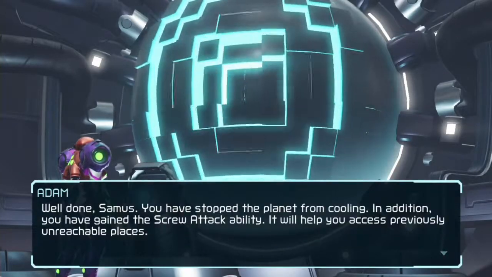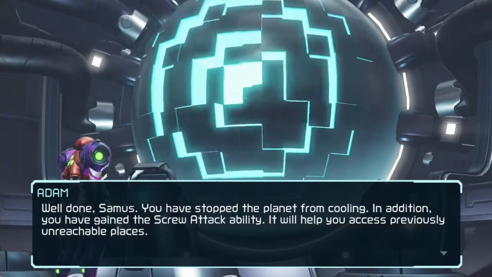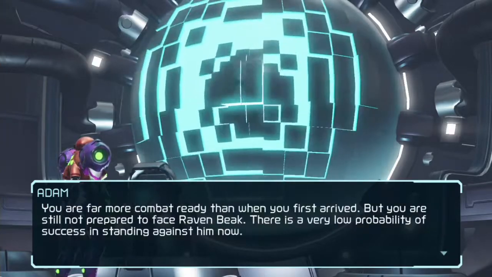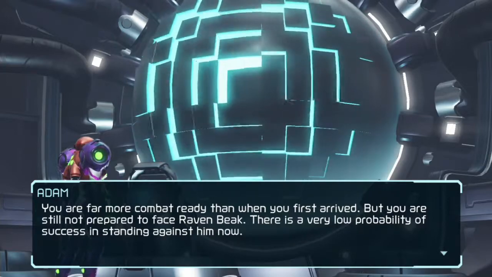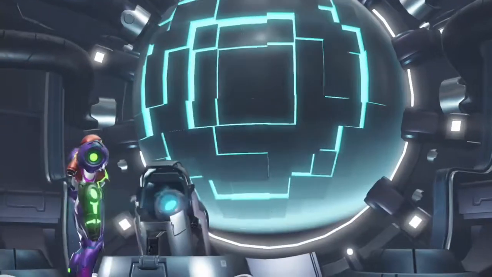You have stopped the planet from cooling. In addition, you've gained the screw attack ability. It will help you access previously unreachable areas. You're far more combat ready than when you first arrived, but you're not prepared to face Ravenbeak. There is a very low probability of success in sending us in now.